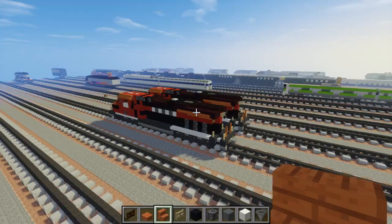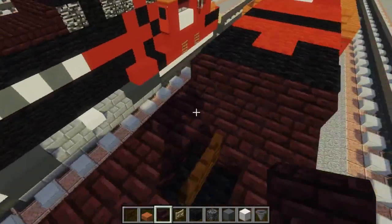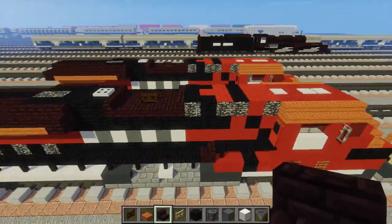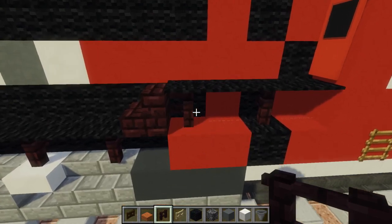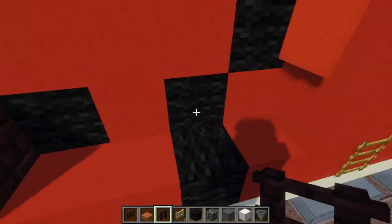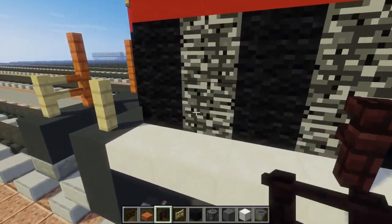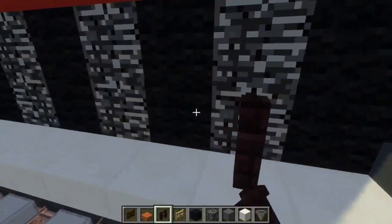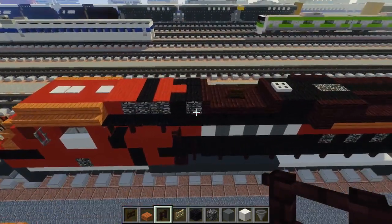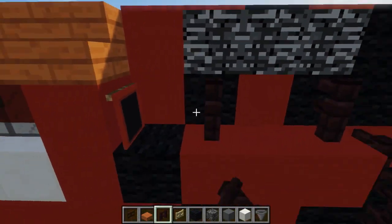After we do that, let's add some more stuff like this little diagonal of the railing right here — I'm going to use nether brick stairs for that. Then let's add the actual railing, so we're going to take nether brick fence and add it every other block like this until we reach the back. Same thing on the other side, almost until we reach the box — then it's going to be a little bit tricky, going up by one and then diagonal, so up by one, diagonal up right there.